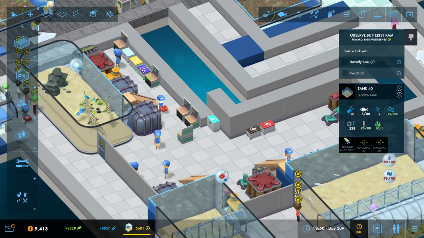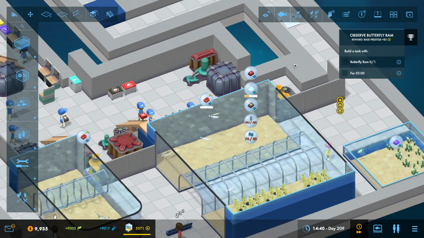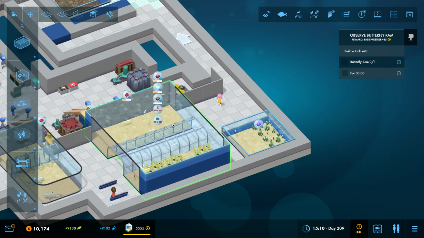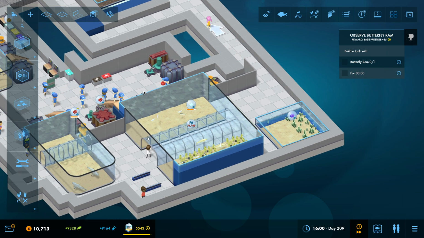Krill. Have we got krill over here? We got krill over here. So we'll probably be fine with that distance. So that's kind of great. All right, so that's another fish that we've got in there, which is grand. Very, very chuffed with that.